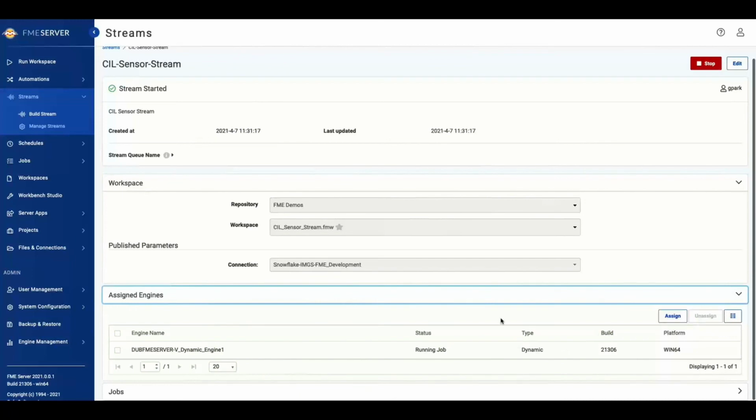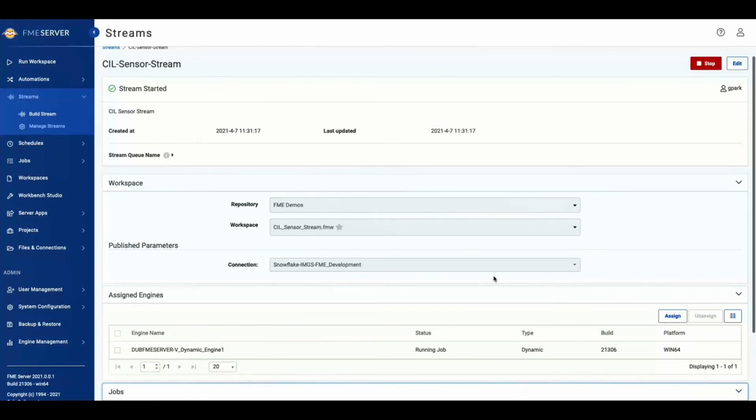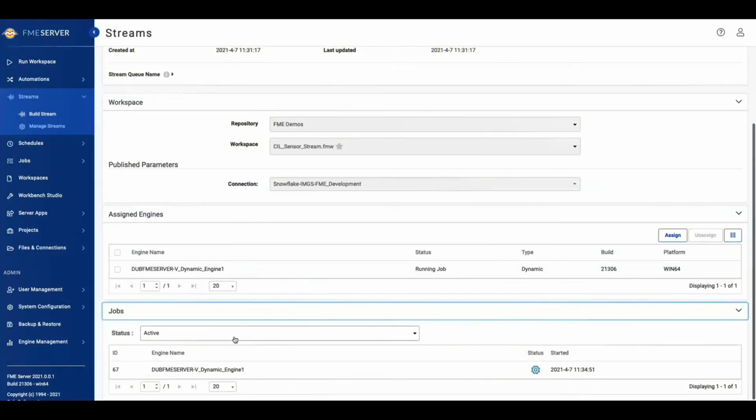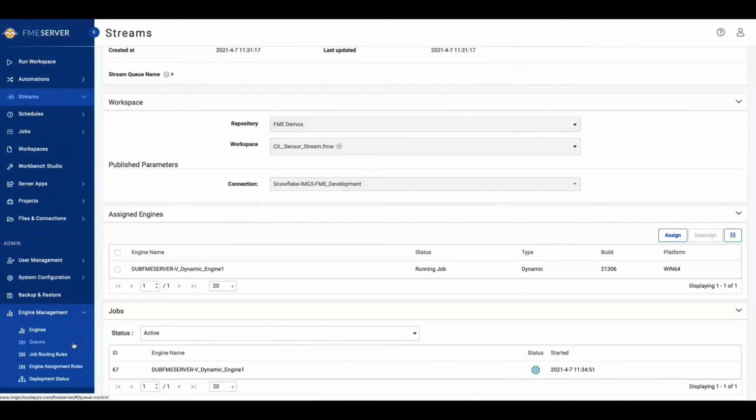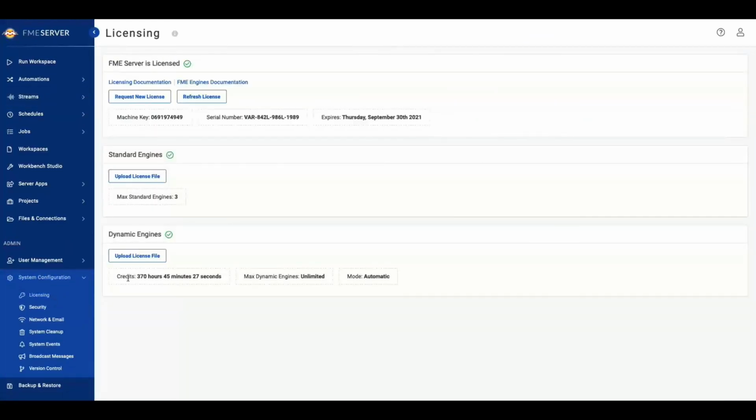And the challenge in the past has always been that once you assigned it, you locked that engine out and it couldn't do anything else. With the dynamic engine, we're not locking up the engine. I'm only paying for the processing hours I'm using. So even though I've got an engine sat there processing, I'm not locking out a full FME engine. I'm only going to have to pay for those times when those messages come through. So what would probably have been an uneconomical solution in the past is now very, very simple. And you can see we've got our credit hours there that we're calling down to run. So it makes these sort of stream data loads much easier to work with.